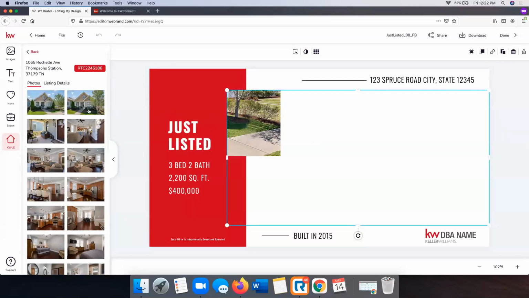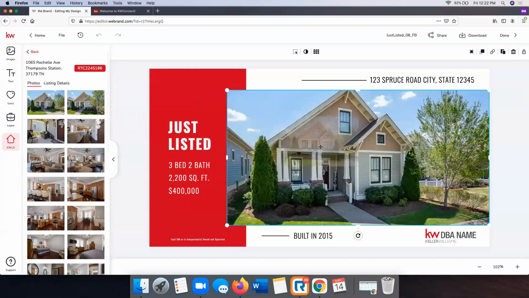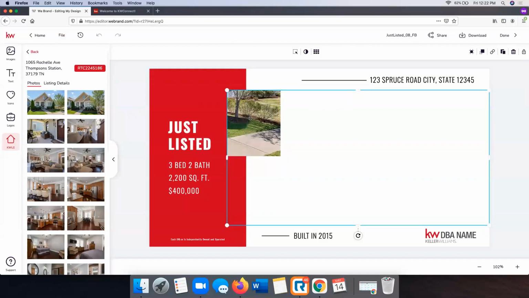Once this works, you can go ahead and click replace. You can also drag and drop over onto this box and it should replace that as well. But you can see once this finishes loading, it does that same error. So that's okay. We still need to replace this image.